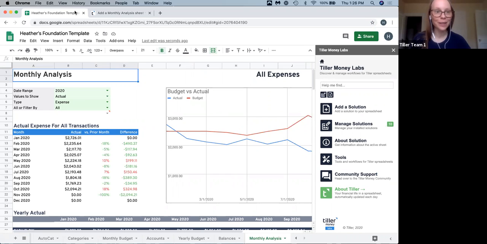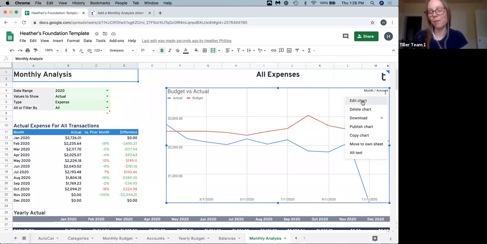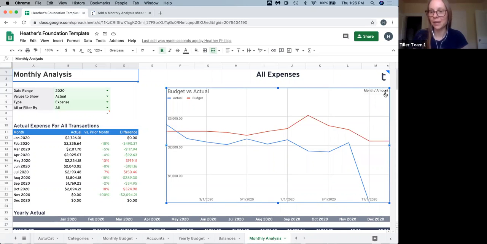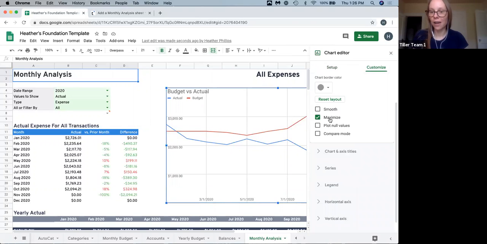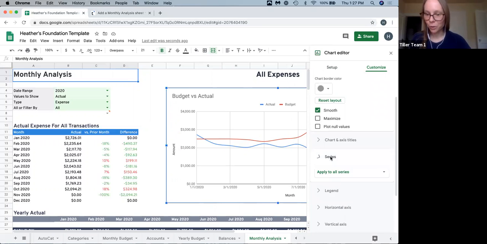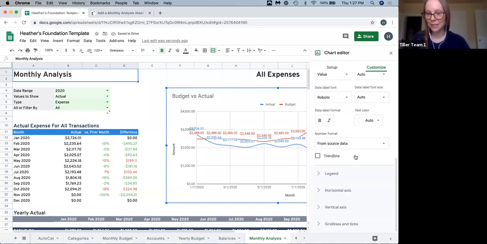When I was getting ready to demo this, I'll just share it because I love it, it's just a Google Sheets thing, but I find this chart to be, I don't know, I want to make it different, you know? And so what's cool about it is that, I'll just show that again. You can customize this a bit. If you just click these little ellipses, click edit chart, you can go to customize and the chart style. I like to make mine smooth because I like the lines to look smooth. I don't really want it to be maximized. I don't like the maximum view of it. And then you can do other cool little things like the data labels. That can get kind of messy in some circumstances, but it's nice to have in others.